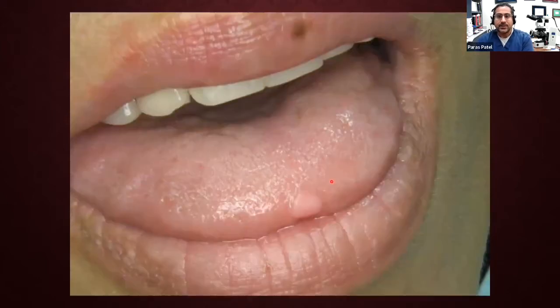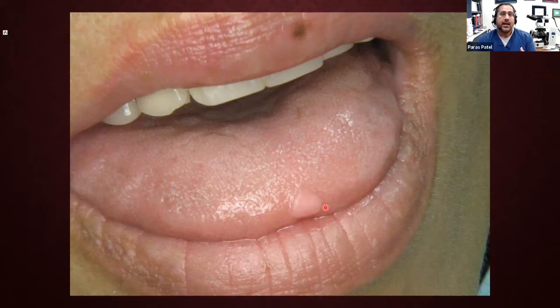Here's one on the anterior tip of tongue, another common location that we can find these. And this patient had a habit of constantly kind of catching their tongue between a diastema and their anterior mandibular teeth, and it caused enough irritation that it's caused this fibrous hyperplasia and this bump. A lot of times the way I explain this to a patient is that this represents kind of like a hypertrophic scar. And that kind of correlates a little bit better as opposed to using a lot of the scientific terminology that goes behind it. They can kind of understand that, okay, it's a scar like you get on a skin, it's just really thickened.